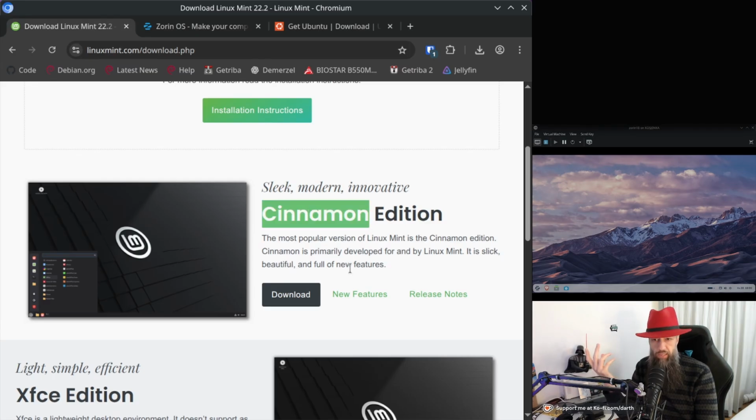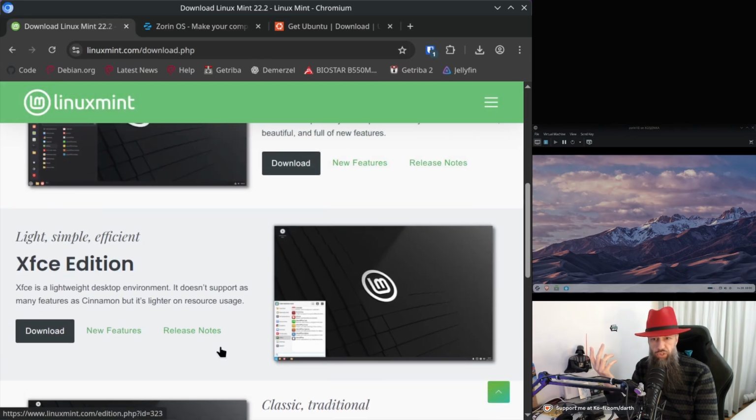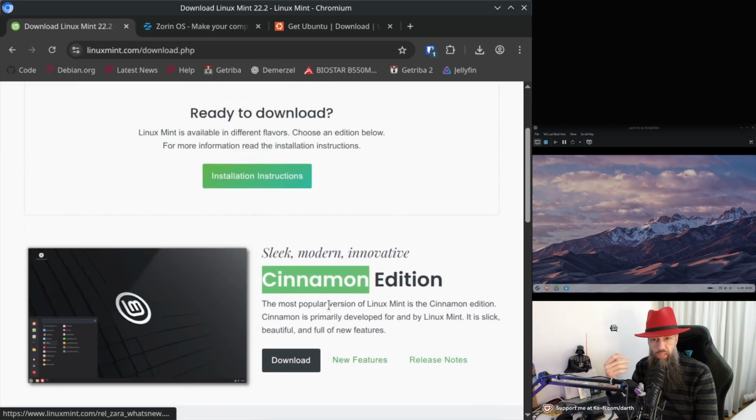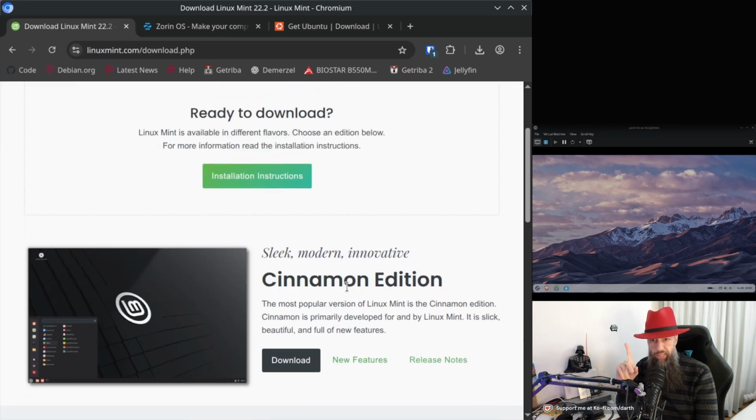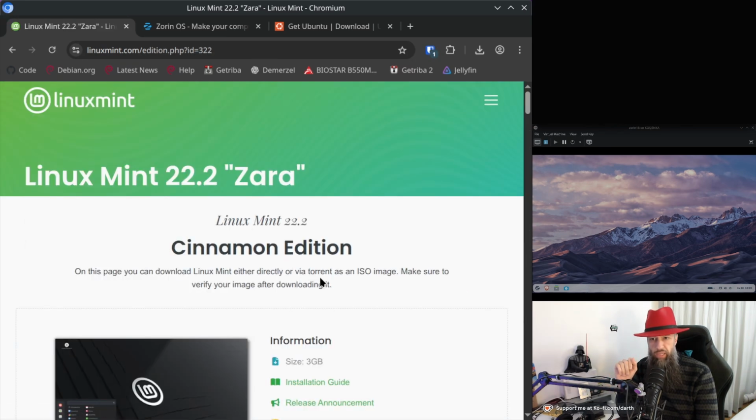But as I said, you can choose either of these two other desktop environments just as much. When you go to download, it will offer you Linux Mint 22.2, which they call Zara. This one is based on Ubuntu.